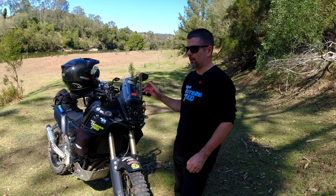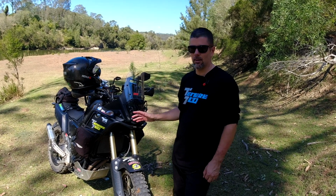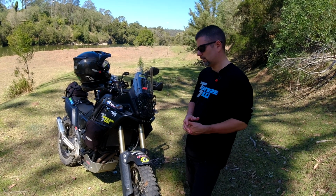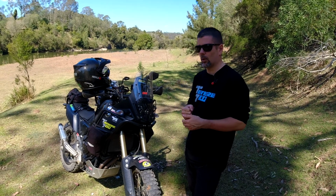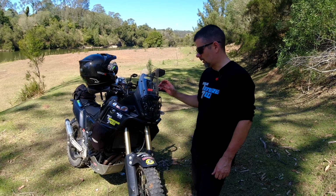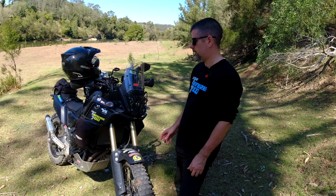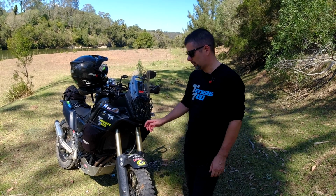I'm not going to tell you that I ride it as hard as I used to ride my 500, but I know that I can hit those jumps with a lot more confidence now than I could before. If you own a T7 and you've pushed the suspension, it does not take much, and you've felt and heard that bottoming out noise, you'll know what it is, and it's not nice. It sounds really bad. This has fixed that. When it does bottom out now, it doesn't make that clangy metal on metal sound anymore, and it takes a fair bit more to actually get it to bottom out. As I said, it's not going to turn it into a motocross bike, but it does help a lot.